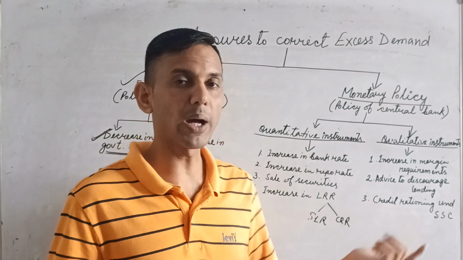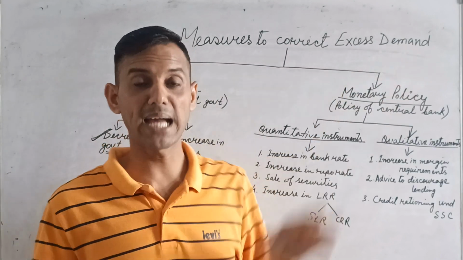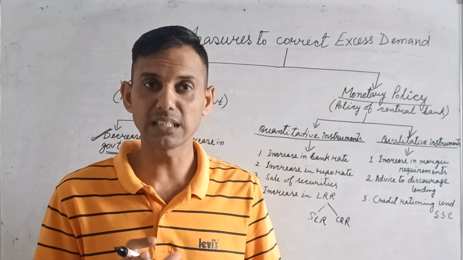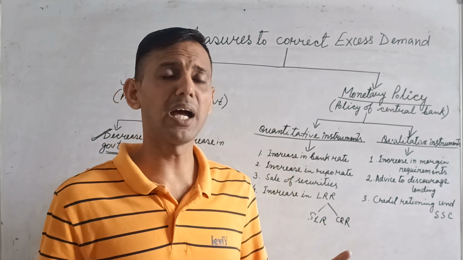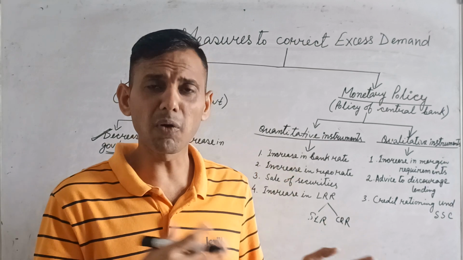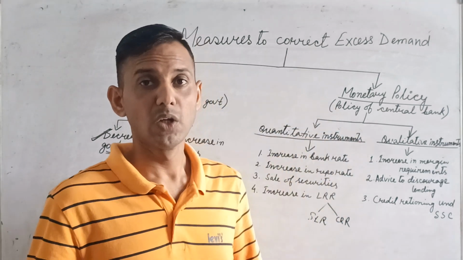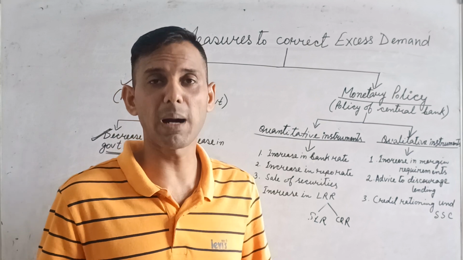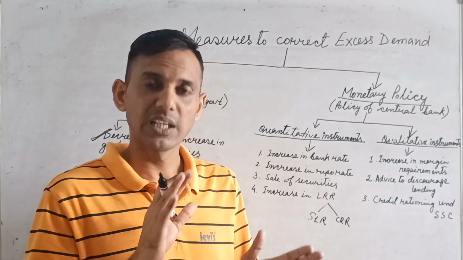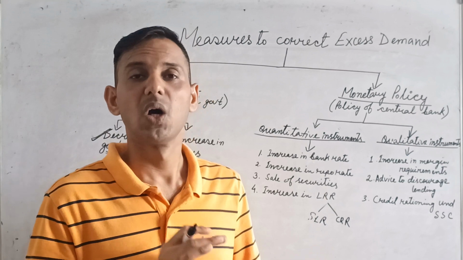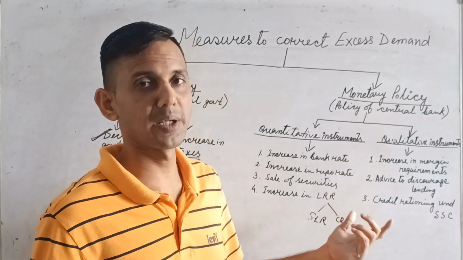Credit rationing means what? In case of excess demand, the central bank can order the commercial bank not to give a loan to the public for just any reason. See where actually they are going to invest. Don't provide loans directly to the public. First you see where they are going to invest. Otherwise you increase the rate of interest or you discourage. Clear? So this is the monetary policy.